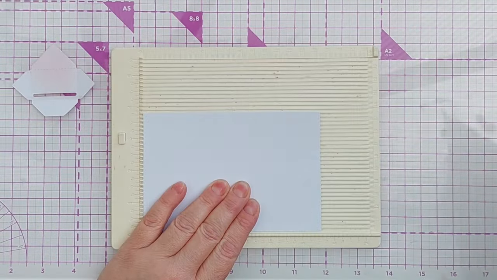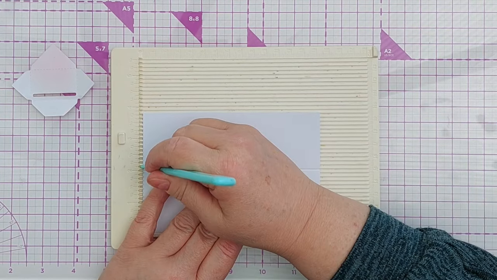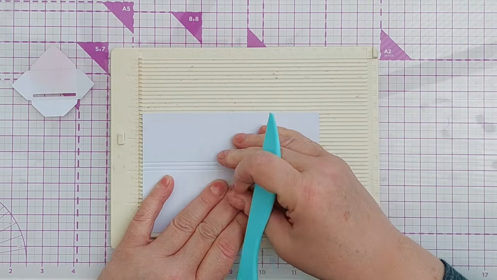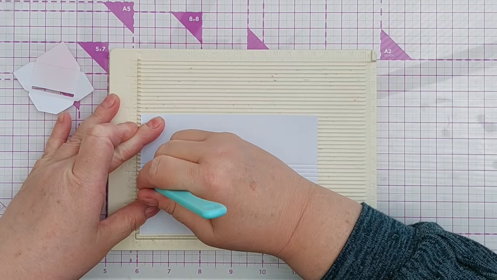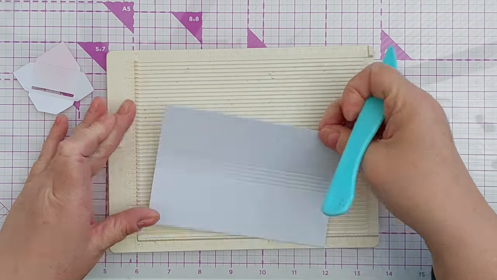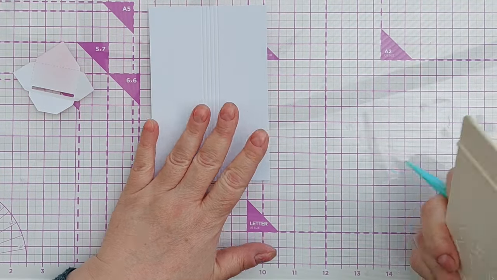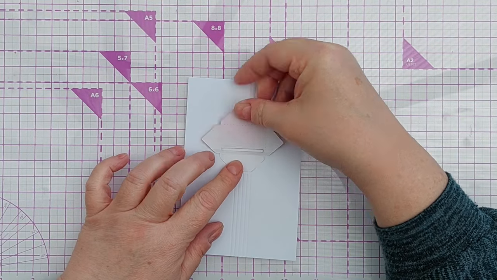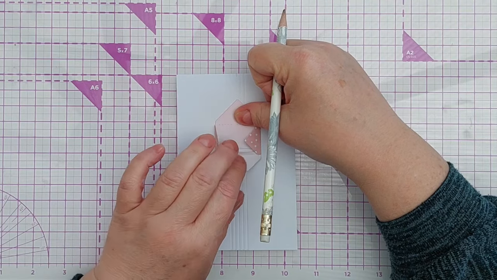Before I do anything else to this, I want to give it a bit of texture. So all I'm going to do is add five embossed, or engraved whichever way you want to look at it, lines down the middle of my panel. And this is going to sit on here like this, about there. So I'm happy with where that placement is.